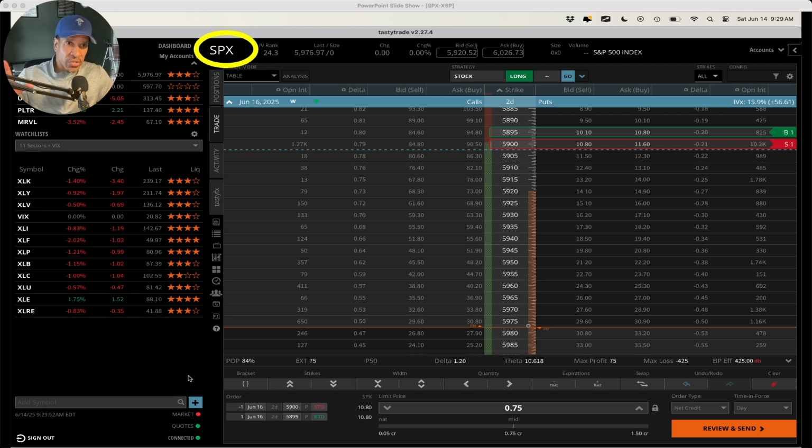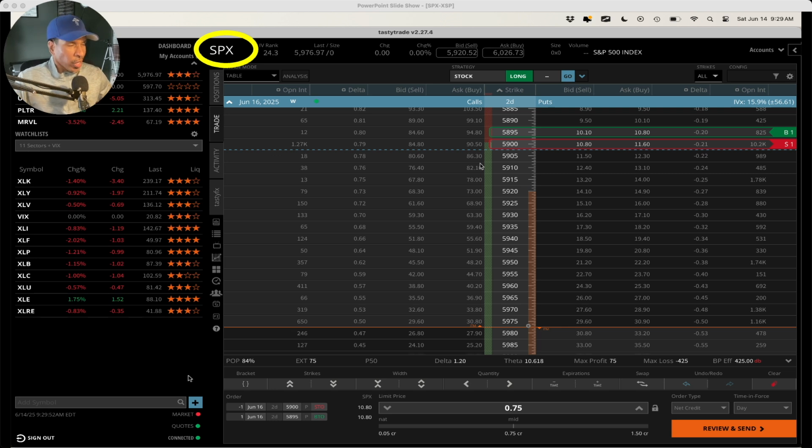to my members is that you don't want to trade the SPX. You really should be focusing your 0 DTE trades on the mini SPX, which is called the XSP, right? The reason being is because the risk is much greater trading the SPX than trading the mini SPX. And so let me show you an example here.